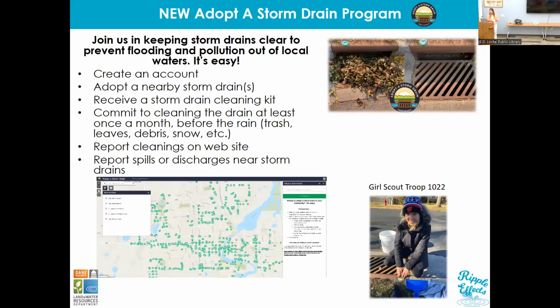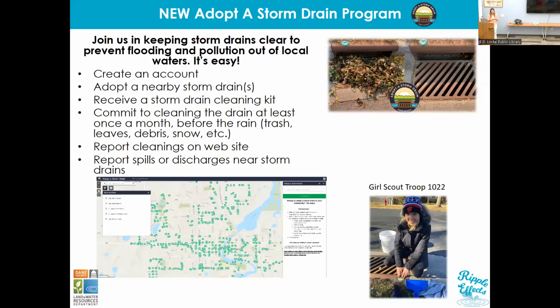I'm missing one picture in my slide, but that's a picture of one of the McFarland residents. She's actually a colleague of mine too. And for some reason I'm missing the Girl Scout photo, but there's a Girl Scout troop in McFarland that adopted 10 storm drains just recently, I think back in April, and they're taking care of those storm drains. The Village of McFarland has been a really great partner, and it's been fairly successful here. I have a few numbers from McFarland. Overall, we have about 200 storm drains adopted in these 8 communities.